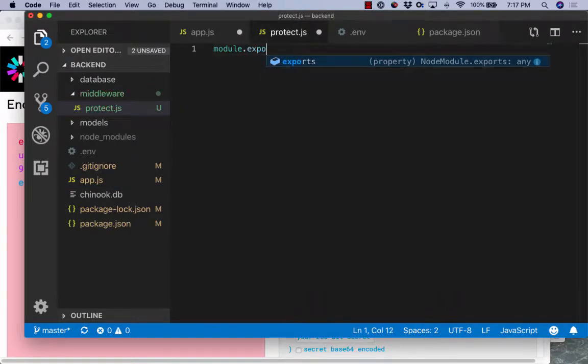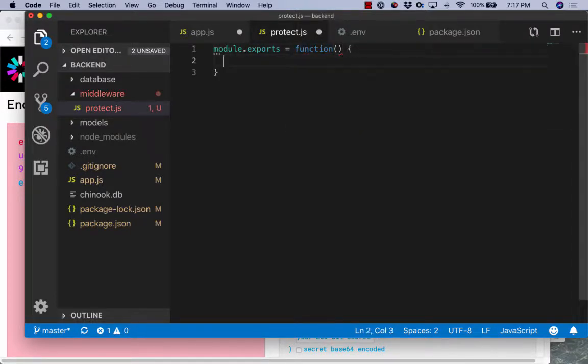So what we're going to do here is say module.exports is equal to a function. Do you remember from Laravel what the three things were that the function in the middleware class received? You guys remember? The first one was request. Yep, response. And then there was a third one. Remember that? It was called next. So you get access to the request, the response, and if you call next, you're saying let the request continue and go on through to the route. But if you don't call next, you're saying stop it, and you can do something about it. Like you could just end the request, maybe send a 401 that says you're not authorized.